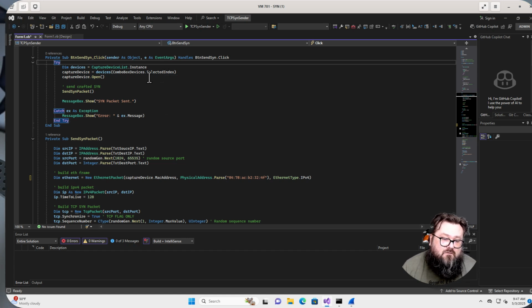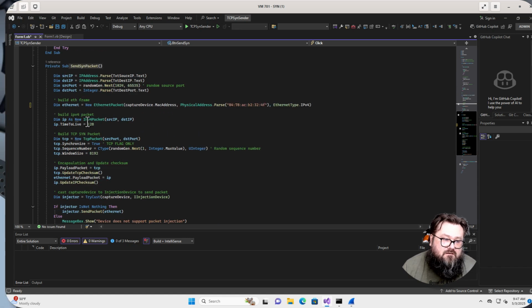Cool. We're getting what's selected in our combo box. We try to open the device. We go into our send packet routine here: source IP, dest IP, source port, dest port. We're parsing. Source port is random, between 1024 and 65534. Remember, it's one less.